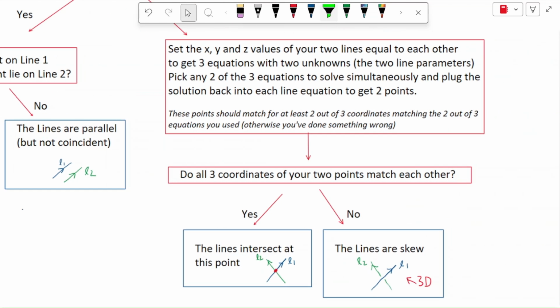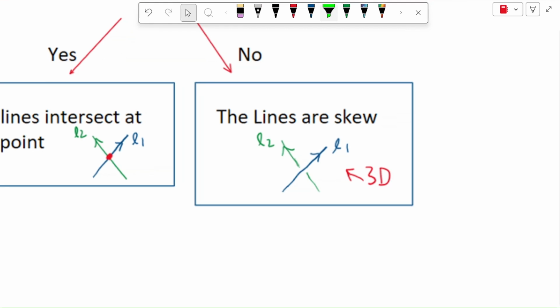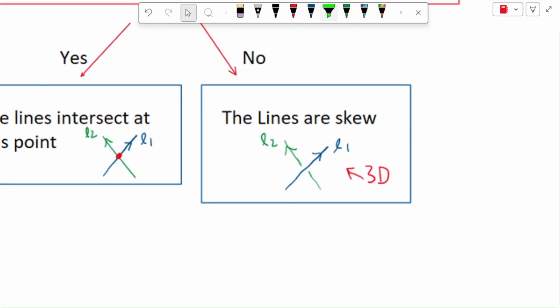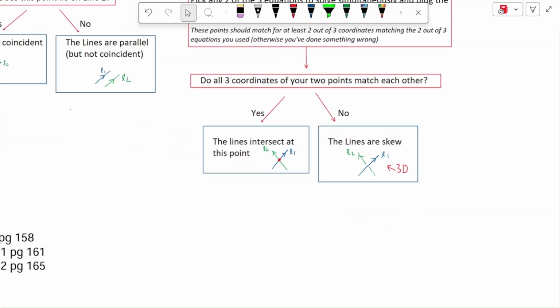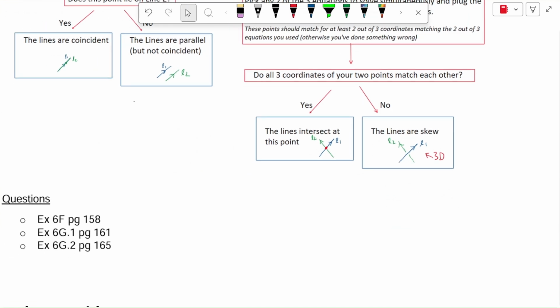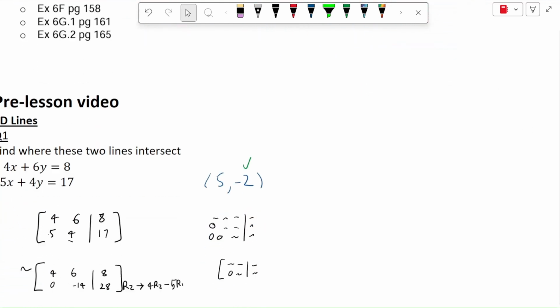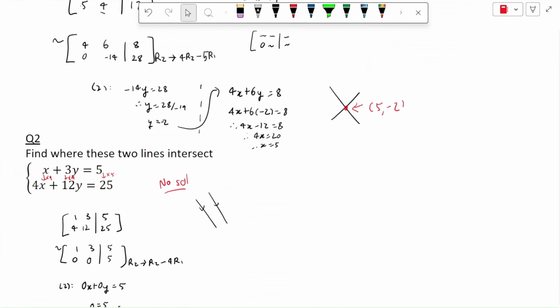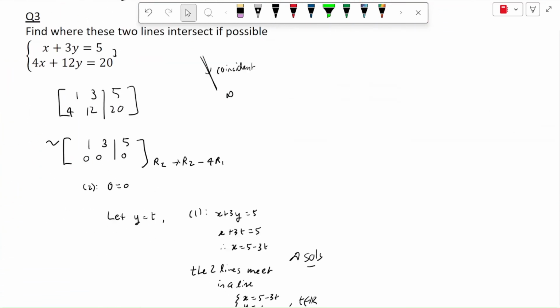It's called skew. It's very hard to draw on a page, but basically the lines go past each other in 3D. So there's no intersection there, but they just go past each other and use that 3D space to not hit each other. You can imagine if you drew any 2 random lines in 3D, most likely they would just be skew. They wouldn't meet each other. The chance that 2 lines in 3D actually touch is pretty low because lines are very skinny.